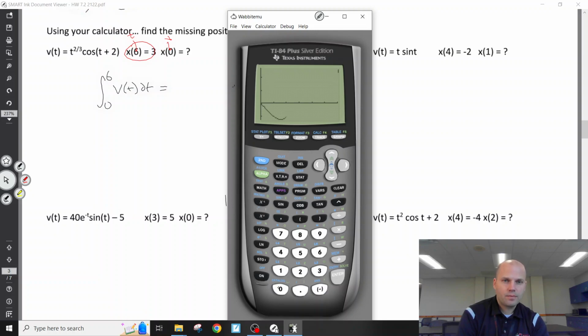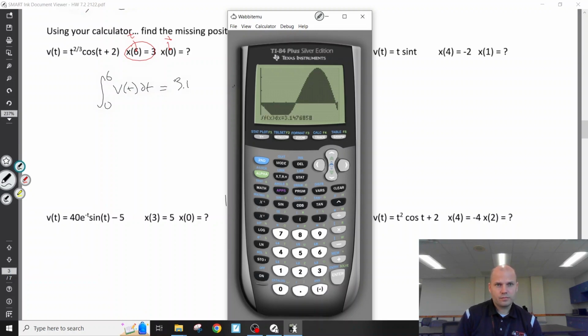Okay, I went to the left. Then I went to the right. I went to the right more than I would go to the left. Go to the left a little bit more. It's going to be tough to explain, but let's just see. Second calc, area from 0 to 6. I'll end up going to the right, I think, overall.